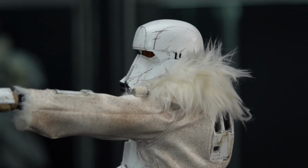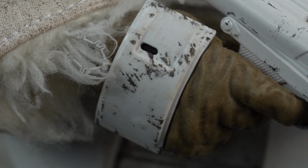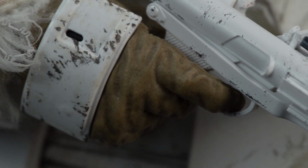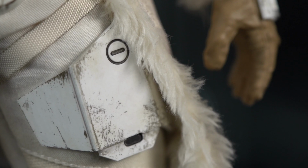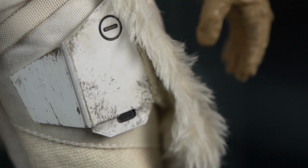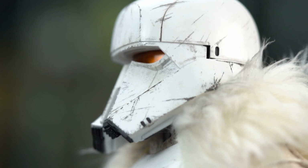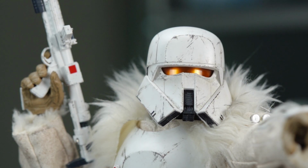Overall, I am very pleased with this figure. I got this figure mainly because of the aesthetics, but I do have a plan of making a snow diorama for it, so stay tuned for that upload. If you are a trooper collector, I feel like this is right up your alley. I feel like this figure would stand out of all the other troopers you have. If you are just a casual Star Wars fan like me, it might not be something you have to have, but like I said, I am trying to make a really cool diorama out of it, and I thought it looked cool, so I ended up pulling the trigger on it.